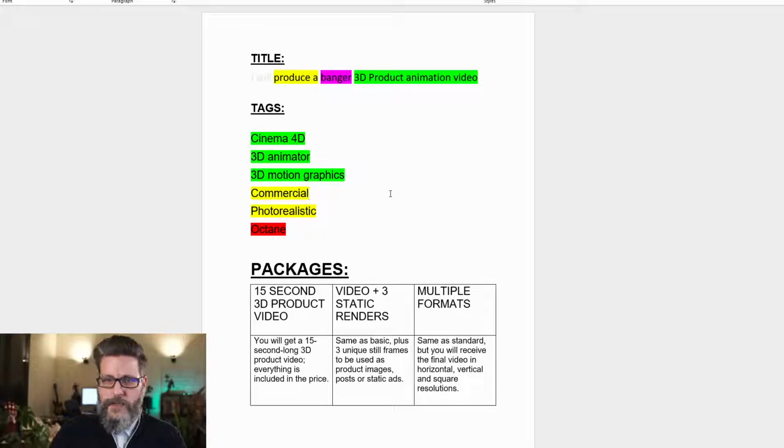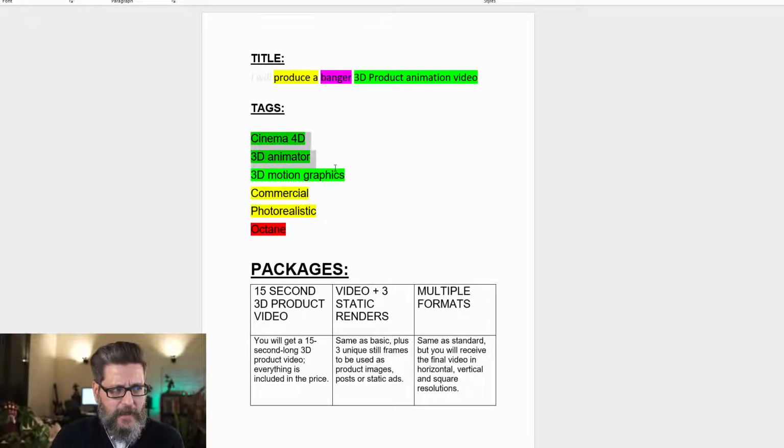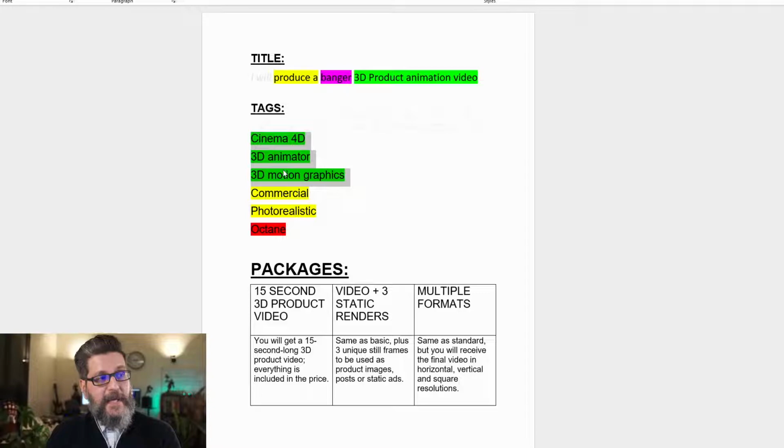So let's move over to tags. And so I know for a fact that the 3 tags right here that I've highlighted green are super in demand right now on Fiverr, from the other side of things, when it comes to buyers searching for stuff. And this is something I'm gonna talk about a bit later, but it's not that everything is gonna be specific to what I do or relevant. I just know that those terms are in high demand. So it's best if I were actually to use them as tags, because that means that my gig has a higher chance of getting picked to be served to buyers whenever they search for those terms.